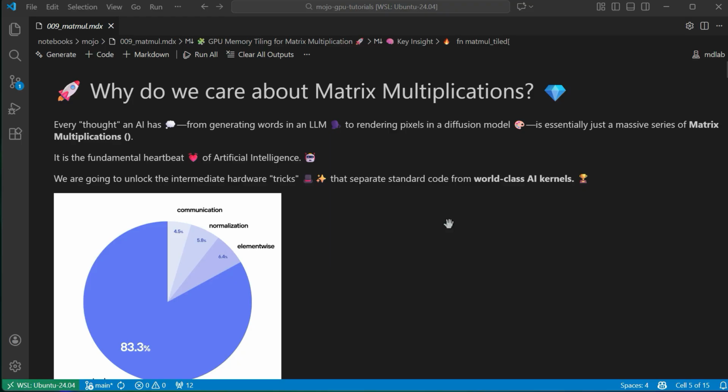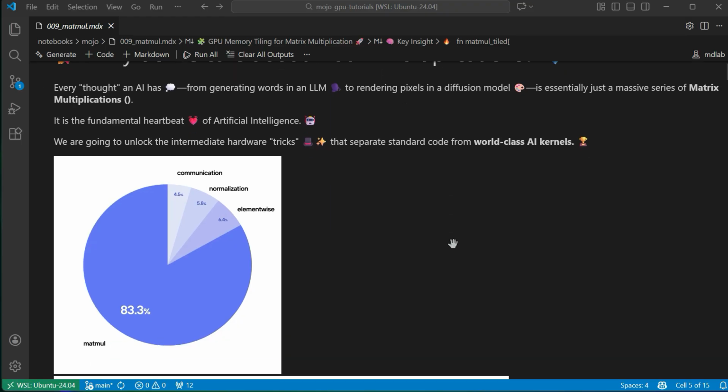Now, speaking of AI applications, one of the most fundamental operations that exists is matrix multiplication. It sort of constitutes 85% of all AI computations in any architecture, in any model. So by ensuring that we optimize matrix multiplication, especially on GPUs, we help the AI applications and the AI frameworks perform better.